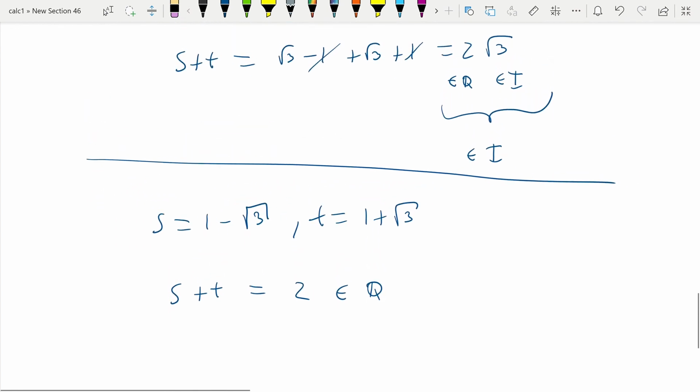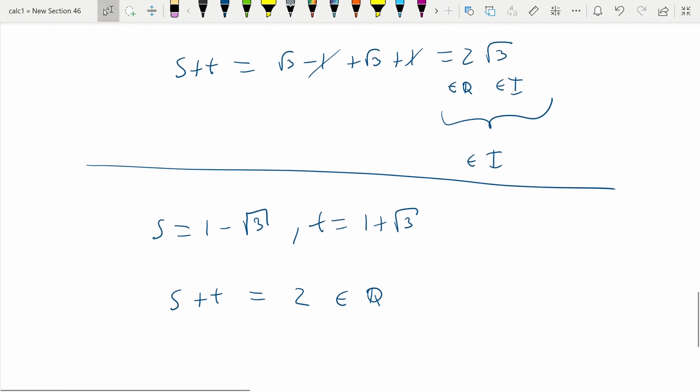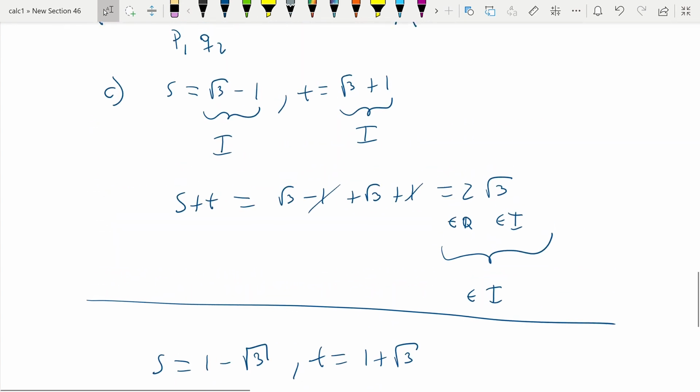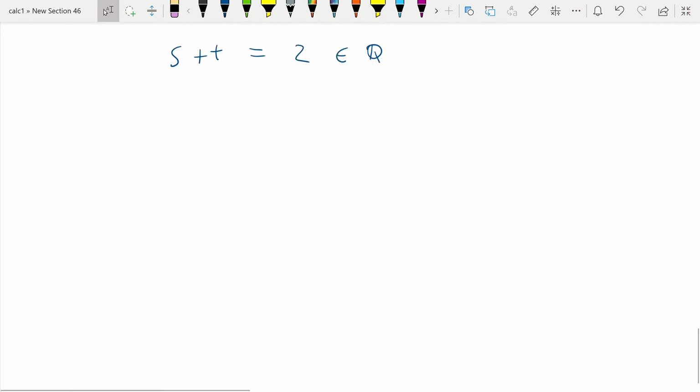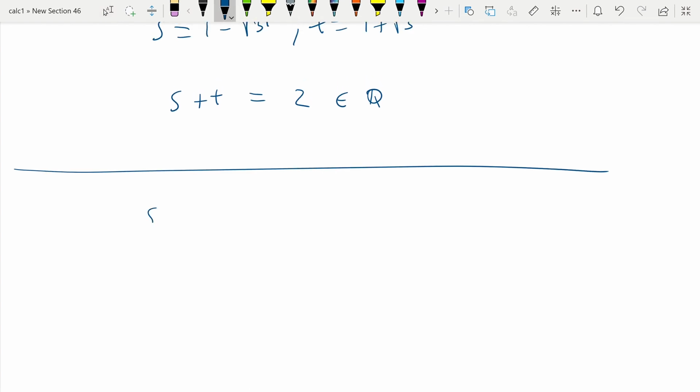Each one of these things can happen: when you add two irrational numbers you can obtain an irrational number, or you can obtain a rational number. So both things are possible, and that's where things are. A similar reasoning shows you that this is also the case for multiplication. So for multiplication, we're going to do the same thing. So 1 over square root 3, which is going to be irrational, and the square root of 3 for T.